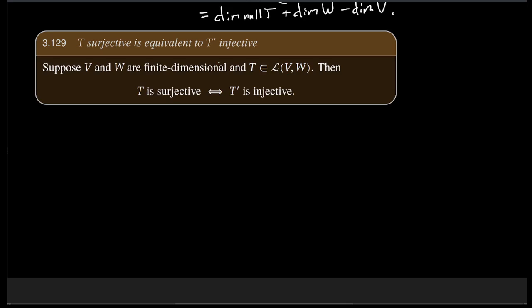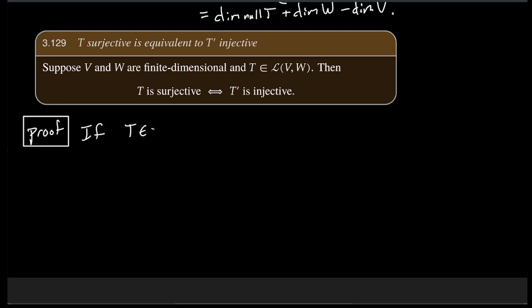Then dualizing changes surjectivity to injectivity. Huh, kind of interesting. Let's prove this. This is kind of the whole business I said about dualizing, letting you essentially flop the domain and codomain around. That's kind of the gist of it. So here's how it works.